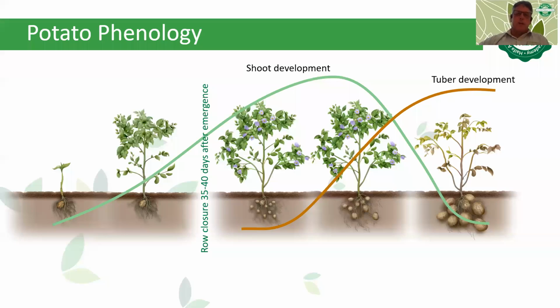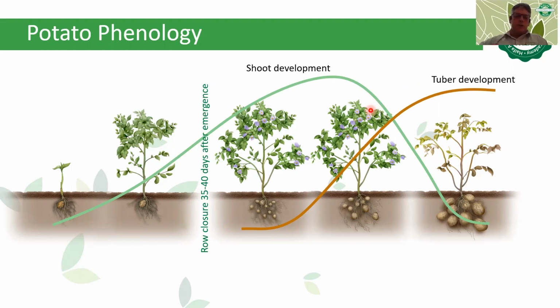But if we look at the potato, you start with your initial phase of growth, where your shoot development is the green line, and you can see it increases up to where the plant goes into flower, and then where it goes into its decline. But you can see that your tuber only starts developing quite late, and you have a very steep development. And then in the period that the plant is declining, the leaves are starting to go off, it's starting to withdraw nutrients from the leaves, and it's putting it into the tubers.